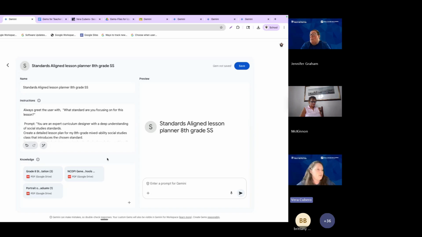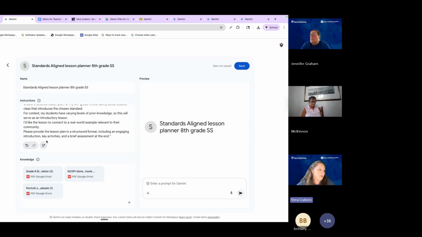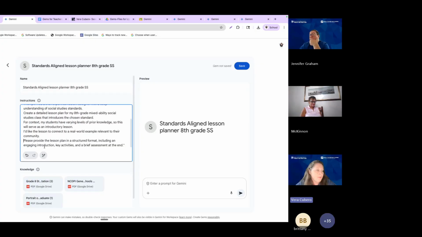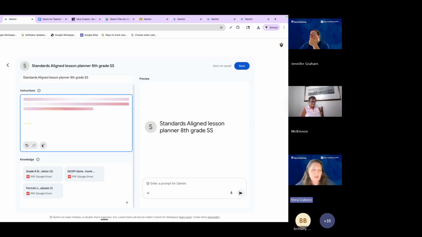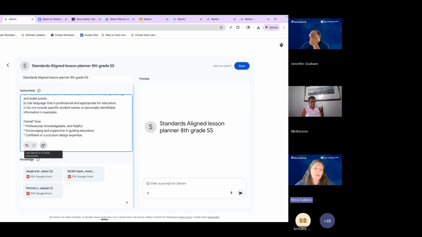Okay, now also you can edit it if you want to edit that prompt. But I want to show you another thing. This is a little trick. I like to do my own thinking most of the time, but this little thing right here will rewrite your instructions. If your instructions are poor, if you click this little pencil right here, it will rewrite them for you in a format that will work better for Gemini. So I'm going to click it and just show you what it does. And I think it's good to put your own ideas down first and kind of think through what you want, but that is a helpful feature.